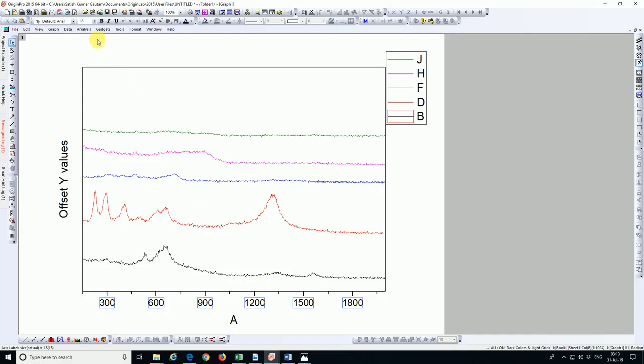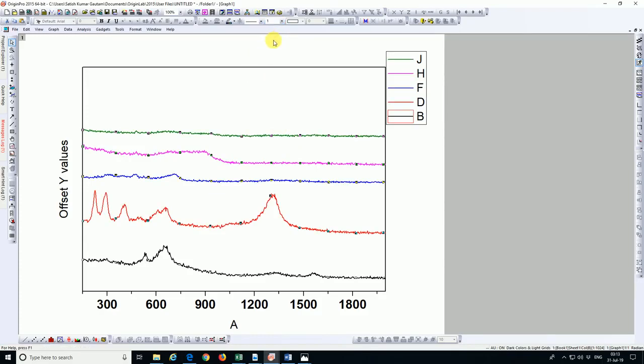Now I can bold these, and I can make it 24. I can increase the thickness of these lines, set it here 1. Now it is more visible.